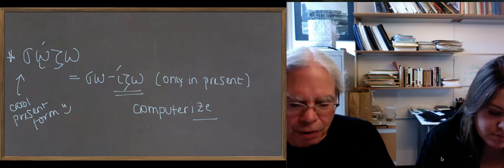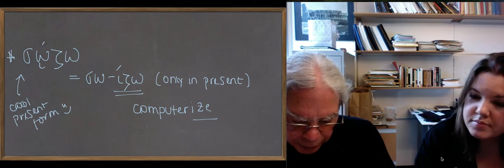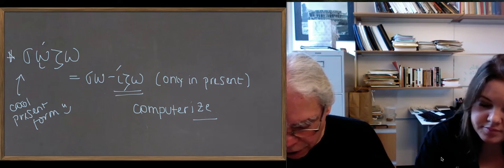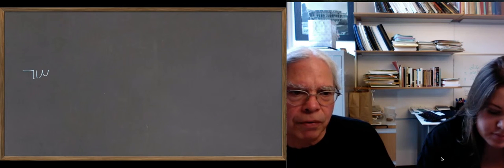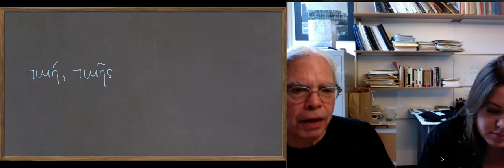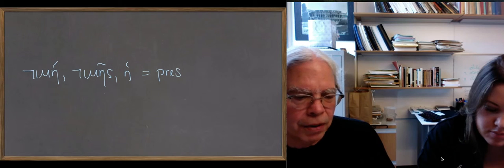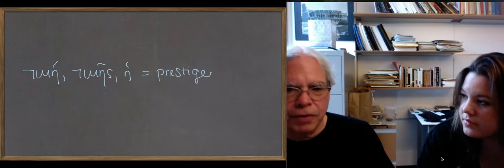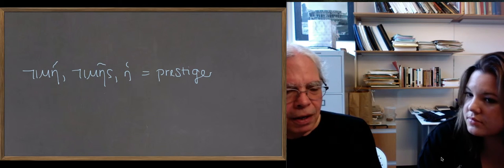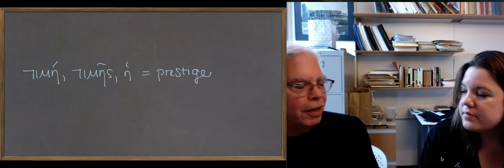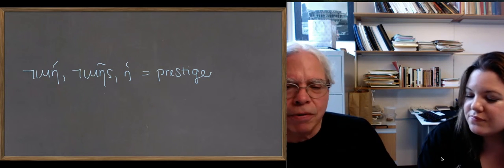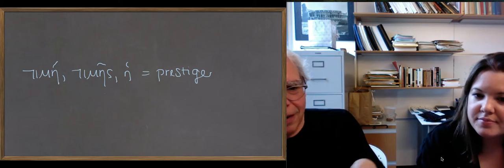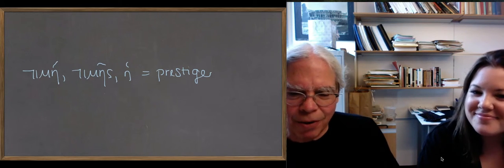And the last item in the vocabulary is a really important concept in Greek, time, or times is the genitive, and he, a noun of the techne type. And it translates it properly as honor. You can also translate it, maybe more vividly for us, as prestige. And classical Greek society is really a society in which honor and prestige are extremely important. In other words, what we're talking about is a system in which you have a very strong sense of community, and almost everything you do is public. Greek city-state is like a village, and everybody knows what everybody else is doing.